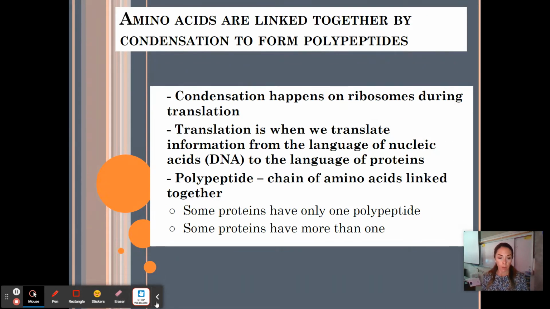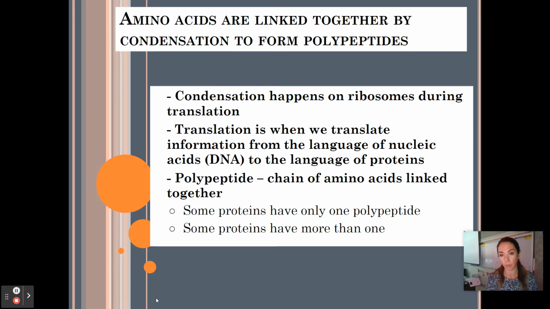All right, so amino acids. I want you to go back a little bit to freshman bio, when you learned about amino acids, and I'll show you in just a second. Basically, amino acids are linked together via condensation, right? This is one of the things that you will have to draw. I'll show you that in the next slide. You will have to know how to link two together and draw a condensation reaction, and we will do some practice about that in class.